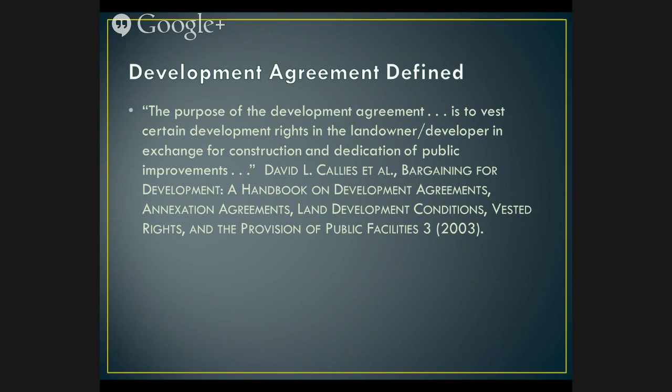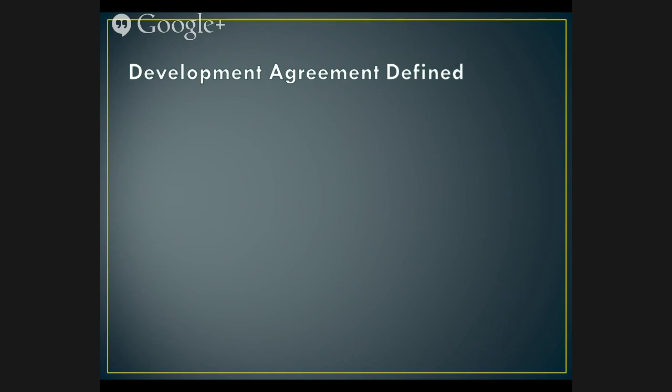So the idea is if the development agreement says you're going to build the park and they don't build the park, we sue them to either make them build the park or give us the money to build the park ourselves. On the flip side, if our agreement is to not change the zoning and we change the zoning, then they sue us to say you can't change the zoning. But after Matt talks again, we'll get more into that.